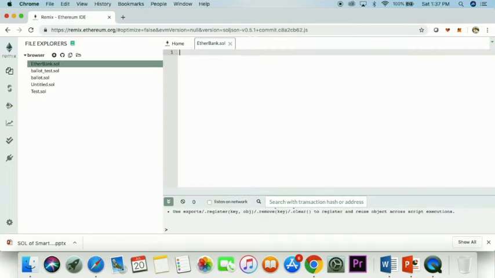Now, the first syntax for this is you have to instantiate the Solidity version which we are working on. Since Solidity is a new language, there are a lot of versions which are coming up and the syntax keeps changing. It's not a drastic change, but certain syntaxes keep changing. So what I'm stating here is I will be coding in Solidity from version 0.4.22 and it would be until version 0.6.0.